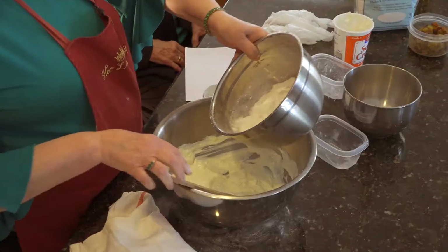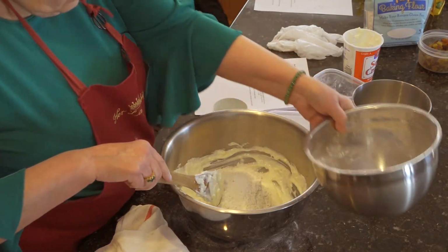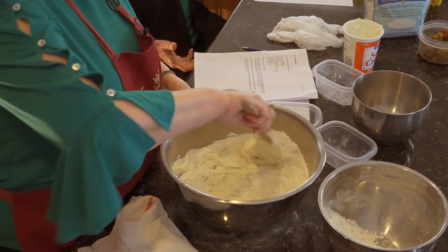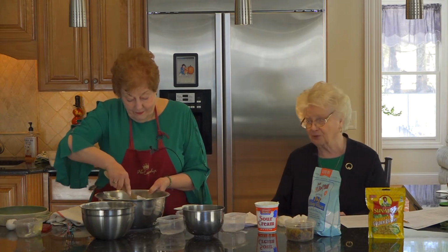I strongly suggest you don't just dump them in. Put some in, mix it up a little bit. It's not anything you can do with a beater. It's definitely something that's done by hand. It's done with love. It certainly was done with love by Mary Noon and by my mother.